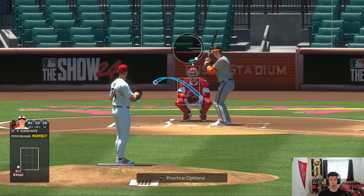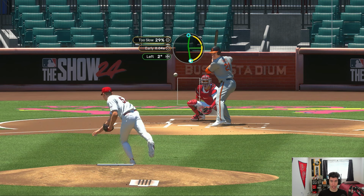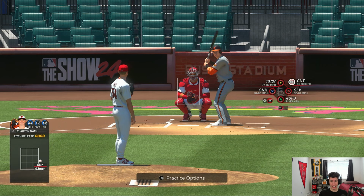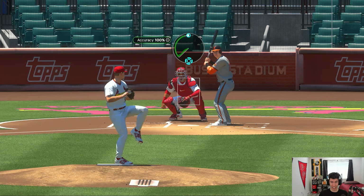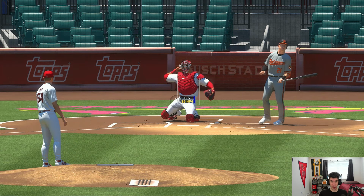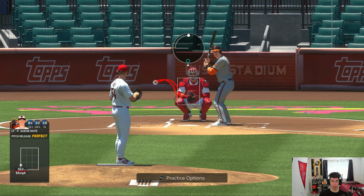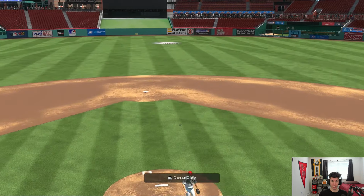You just never want the hitter to be making solid contact. You always, as much as possible, want the hitter to be making weak contact. Keep them fooled, keep them guessing. You don't want them to know what's coming, and you don't want them to be hitting the ball hard. The weaker they make contact, the better. And when it comes down to it, the best case scenario is going to be not making contact at all, getting them looking or getting a swing and miss.